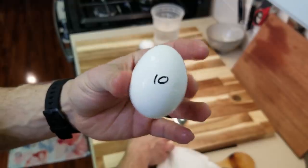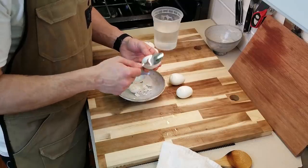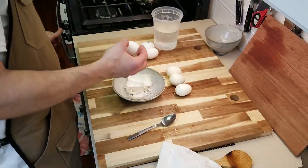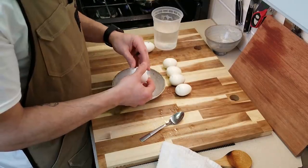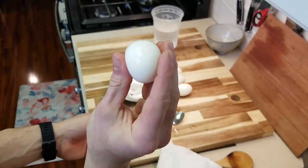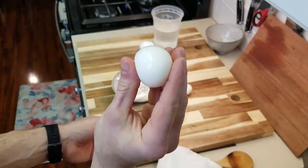Now we're gonna go down the line and start cracking all of our eggs, but if you're doing this experiment, what you'll start to notice is the further you progress down the line with the least cooked egg, you're going to start to run into problems with peeling them regardless of the method that you choose. Look at the 6 minute egg, look how squishy and beautiful it is. This is my favorite.